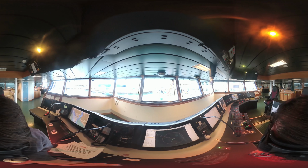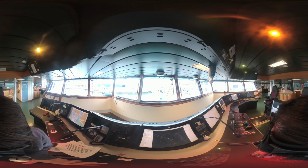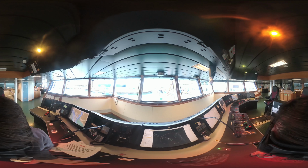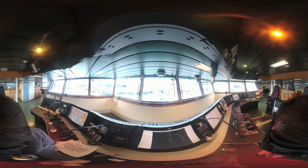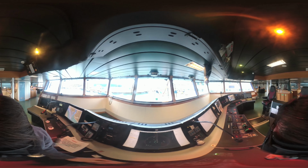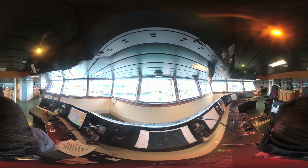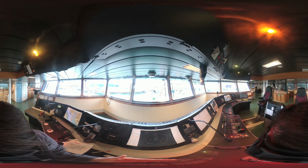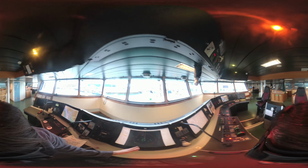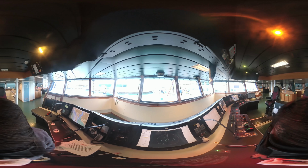Each one of those things, let's go through that one by one. So north up, north is at the top. Head up, that is where the ship's heading. It's always going to be at the top of the screen. You may find that pilots will use that coming into pilotage, for example, down the river. It allows them to be able to look at something on the screen, look out the window and be able to relate it to something fairly easily.